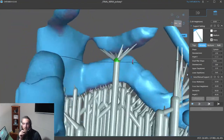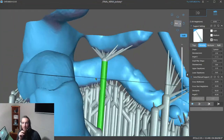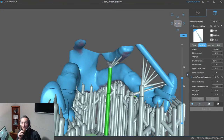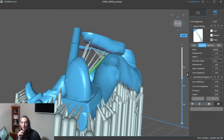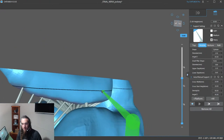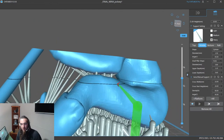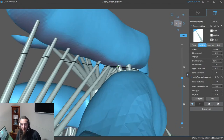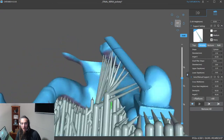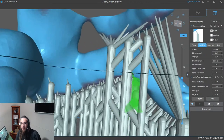Let's dodge that knee. That can work, I reckon. Probably want to come across this way a little bit so that they're a little bit more even in length. It's probably a good idea, even though I hate doing this, putting in a really solid thing like that. That'll just make sure. We can seem to get a few lights in there, and they'll have a more solid strength profile as well.